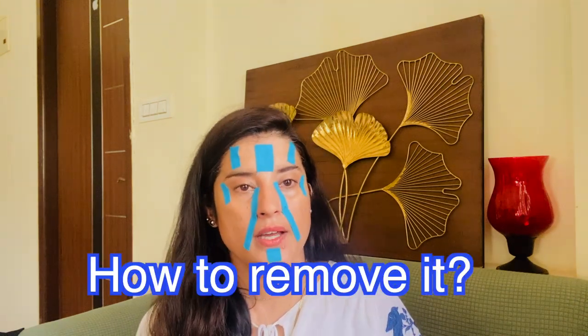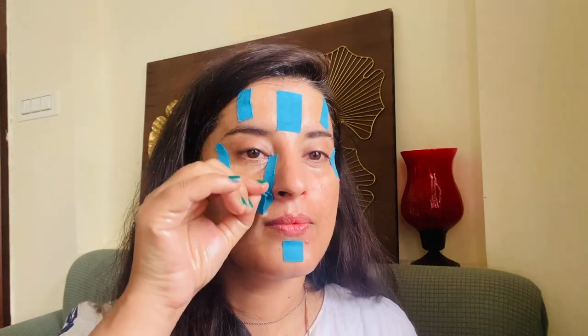Initially I would suggest leaving it for three hours, then eventually you can keep it for eight hours maximum. But for the eye area, I wouldn't recommend more than two to three hours. To remove it, dab micellar water over it, or use an oil — because the adhesive is like a glue that won't come off with plain water. Apply oil, let it soak, rub across to break down the adhesive, then slowly move upward to remove it.